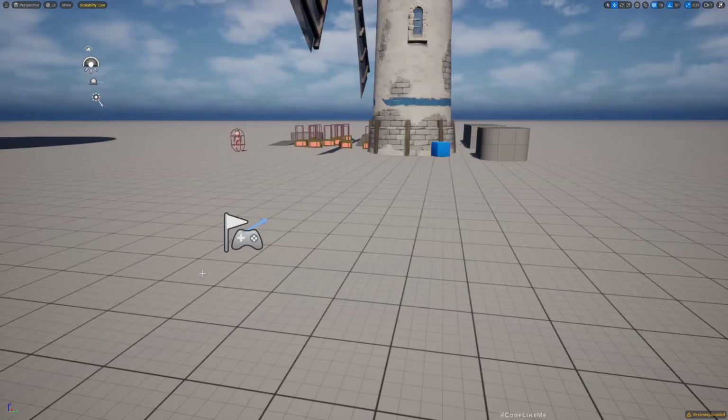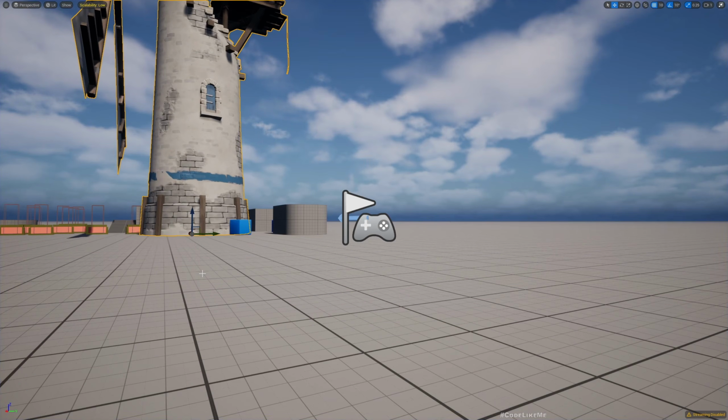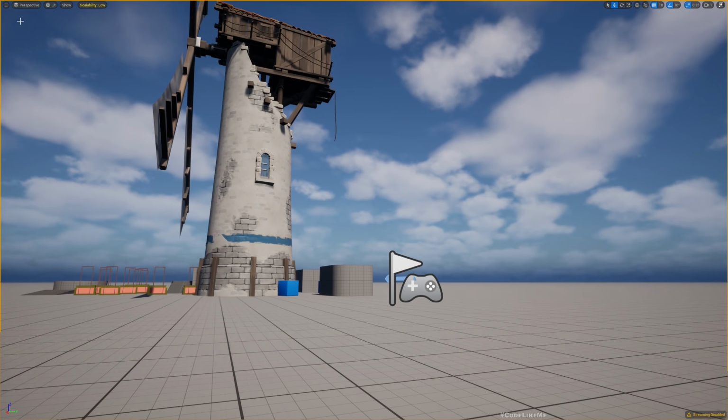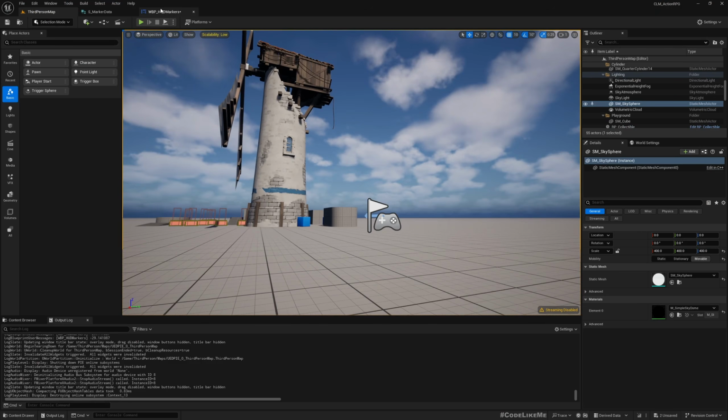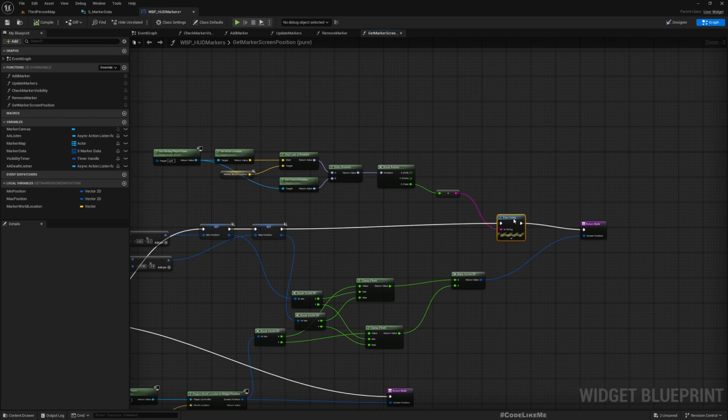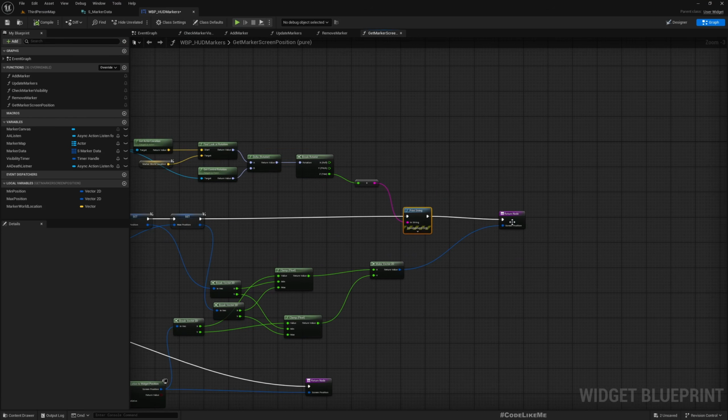So that's what happens. So basically, as I understand, when the marker point is behind the camera, we don't get a proper or correct screen position. We can't project it correctly. That's what's going on.